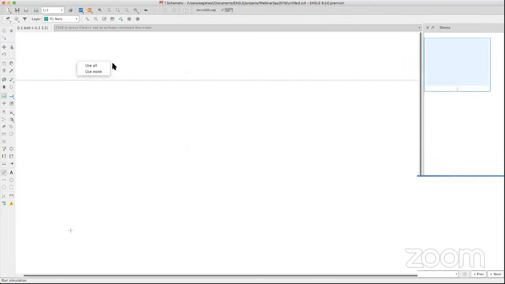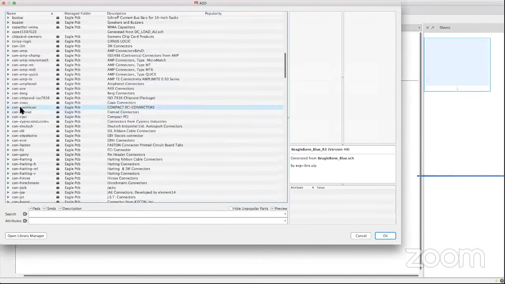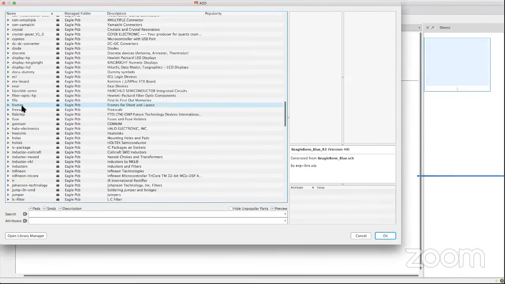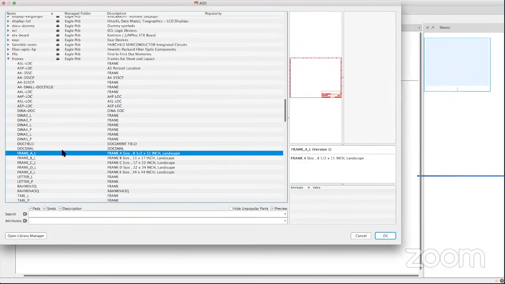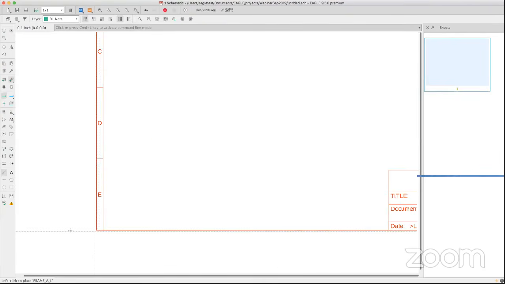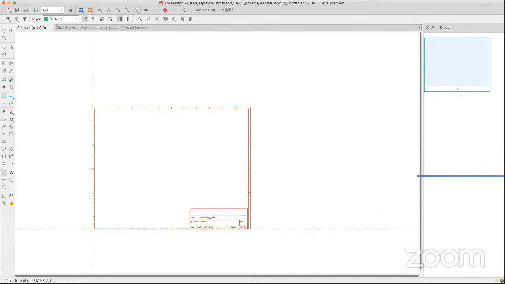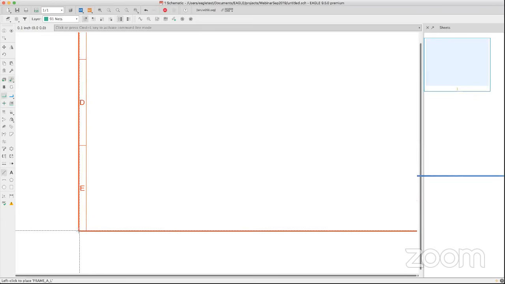Now I'm going to do the add command. That way I could just add a frame. The libraries are in alphabetical order, so I'll just go down to the F really quick. I'll go to the frames library, and I like actually using the landscape frame, as you can see here. I select this library and I click here. Now this is the 00 marker of my screen. Okay, this is 00 right there.